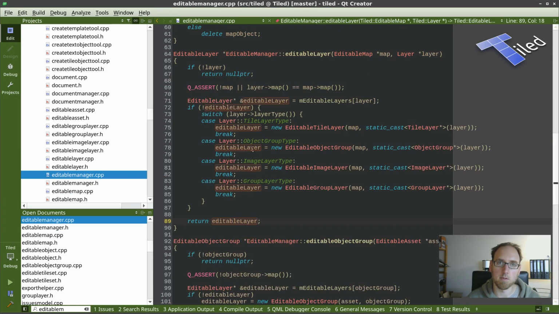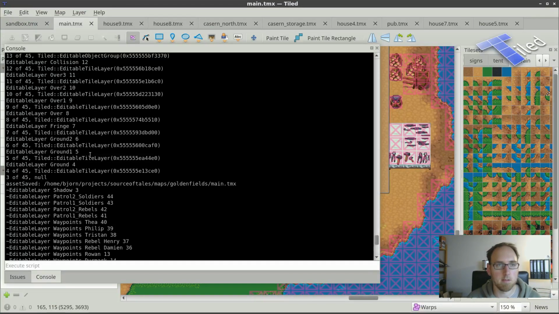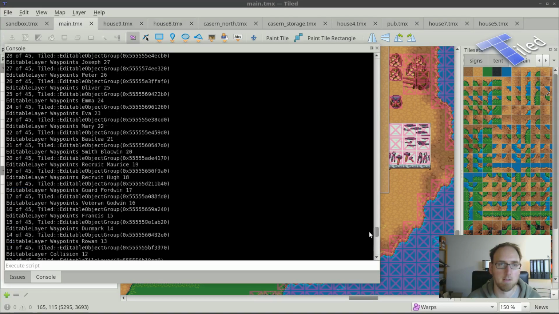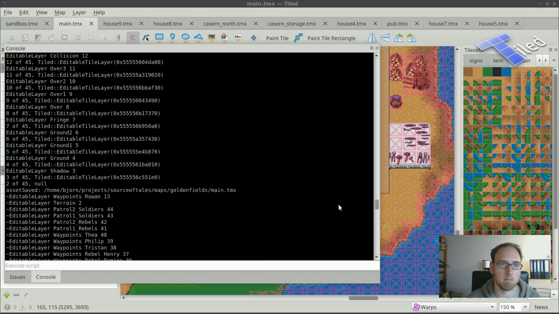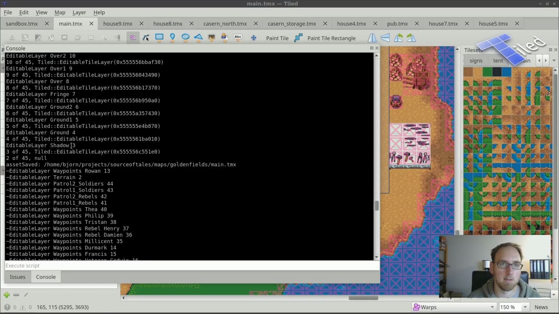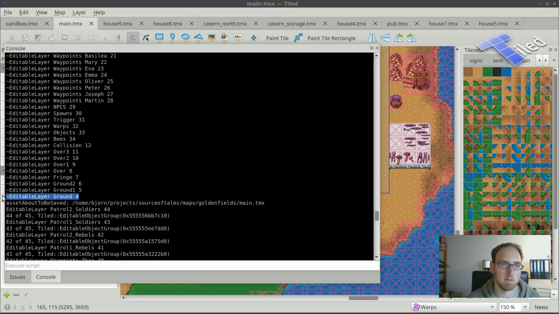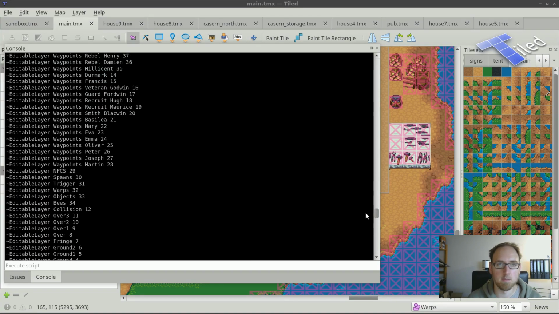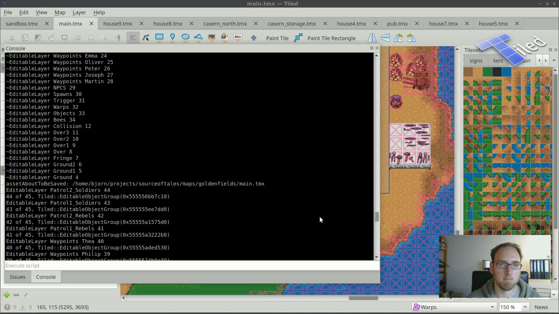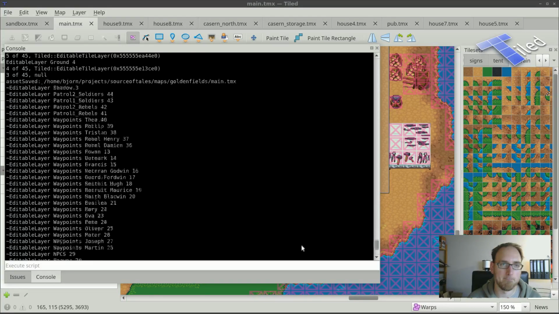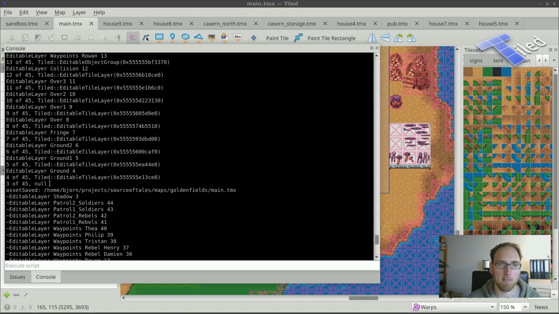And I'm pretty sure at this point we will always have the editable layer. So what we can see is it's returning now for 3 of 45, which used to be the shadow layer. And what is surprising is that when it destroyed all these things, the shadow layer was not deleted. So that's why it's not recreated. But we try to return it again and it doesn't work.